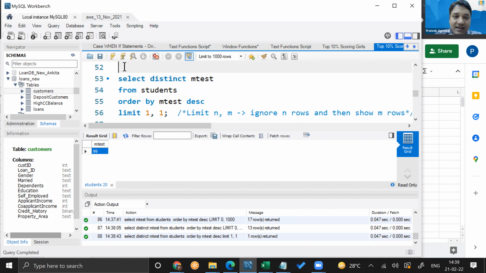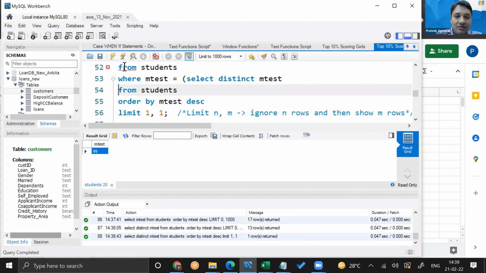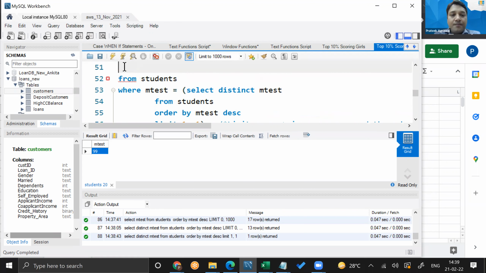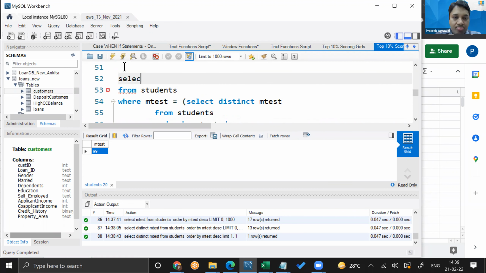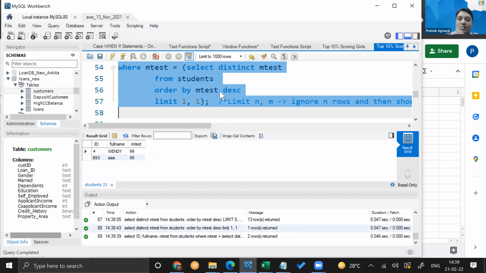To get the scorer's name, we will write from students where mtest is equal to this. These are the folks who are second highest scorers.